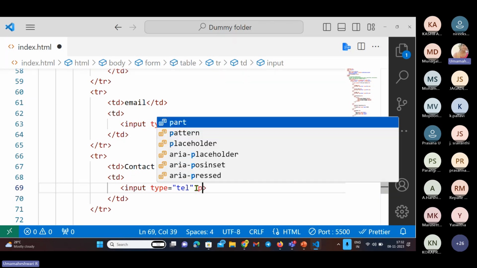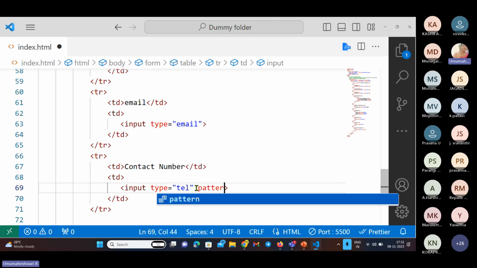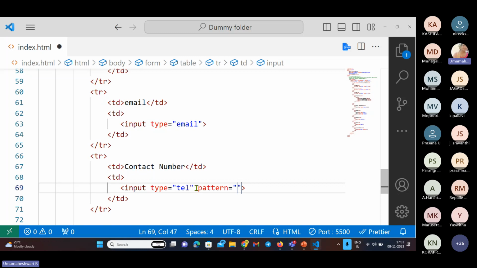The pattern you can give in different ways. First, there is some format we are trying to follow. For example, I want three values, and it should be from 0 to 9, and the count is given within curly braces. We need to mention 3.